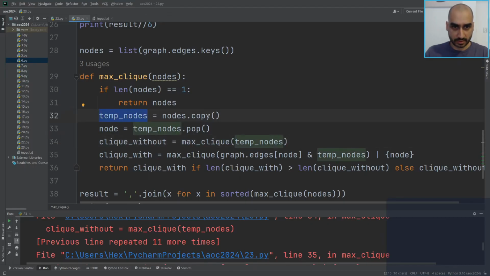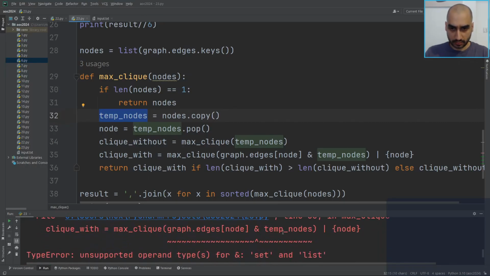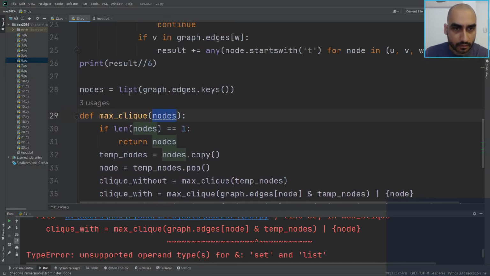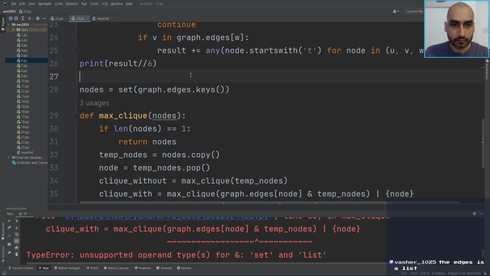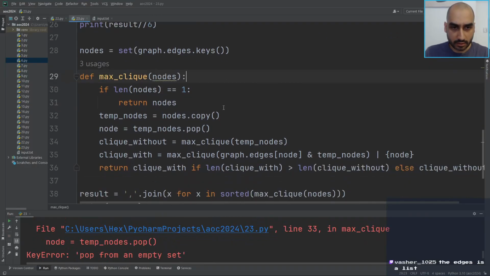Temp nodes is a list, so this should be a set. We didn't pass a... pop from an empty set. What?